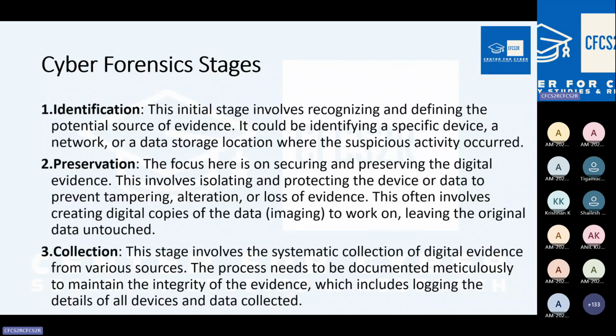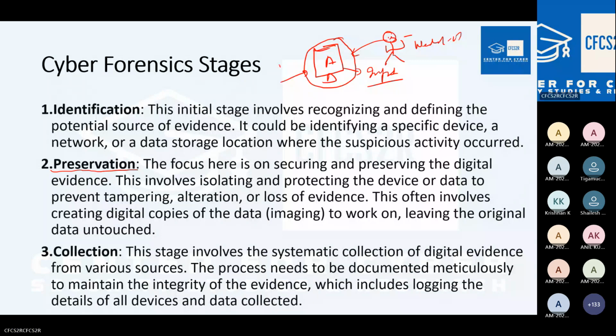And this preservation part, always remember. I will give you a very small example. There is a data theft in an office on server A. A digital forensic expert came into the office and found that this is the important system, and a lot of data theft had happened on it. And he thought to come tomorrow. Actually, he had a friend's wedding or his kid's birthday. So he left this system unattended, and after he left, somebody formatted it. What I want to say is that whenever you find such a system, always try to preserve it.